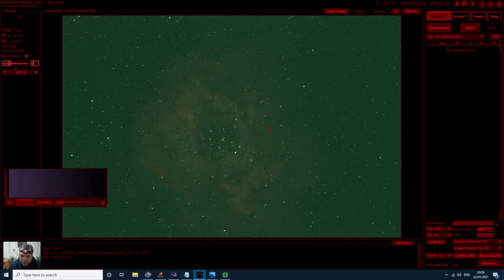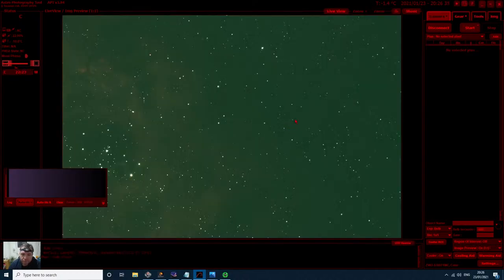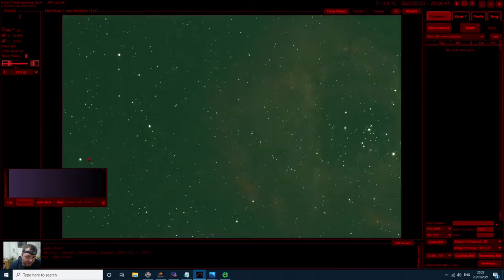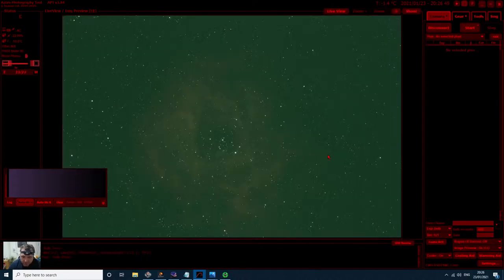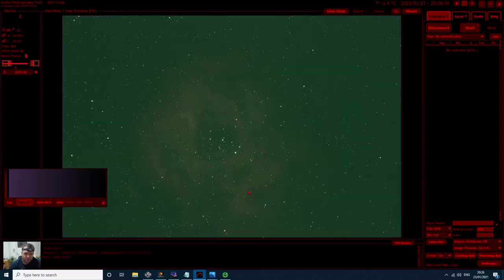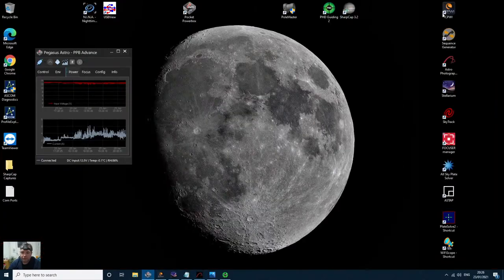What I normally do at this point is I normally have a quick look to see how round the stars are, because that's a good point for if the guiding's okay. And then they're actually quite good, and it actually looks to be in focus as well. So before I start the plan and end the stream, I'll just go through focusing.